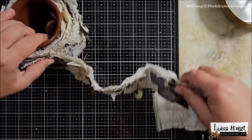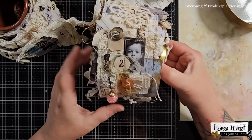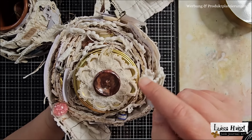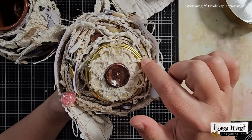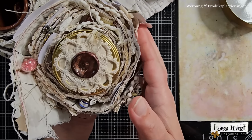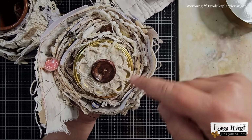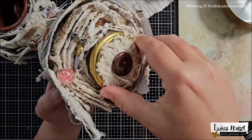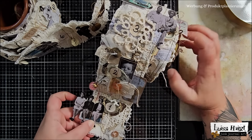The roll I made in the German video, I made in the other direction, as I already told you. So that's the roll from the German video. And here I've just taken a jar with a lid. I have decorated this so that it looks nice when it's in the shelf like so, and you look at it from this perspective, then this also looks decorated and nice, and it looks like part of the roll. And when it's then in the shelf like this, it rolls out like so.